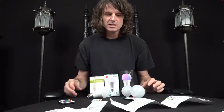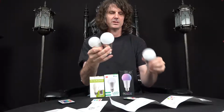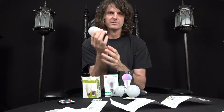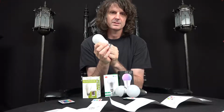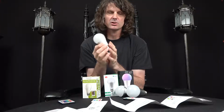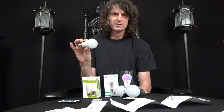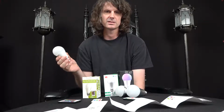So, in conclusion, of these 3 bulbs I got, they're all nice and all, but I prefer the LE model, the Lighting Ever one, mainly because of the small size, and it works best with my lamps. That, and I like the warm white. 6 watts is fine. It's got 16 colors, which is perfect. The remote is very easy to use. And although it doesn't do yellow perfectly, I'll never be using yellow. So it does all the other colors just fine.